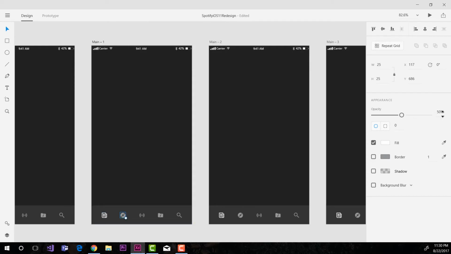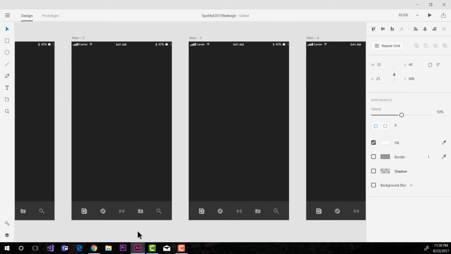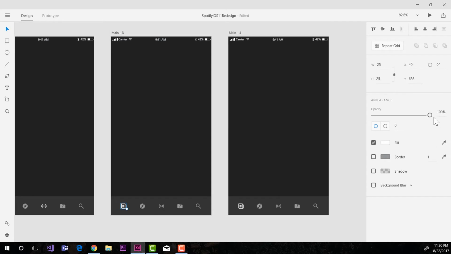So in this case, all we have to do is set the second tab to 100 and set the first tab to 50, and do so accordingly with the rest of the artboards. So for the third artboard, we would set the item in the middle to have 100% opacity and head back to a 50% opacity for the first one, and so on and so forth.